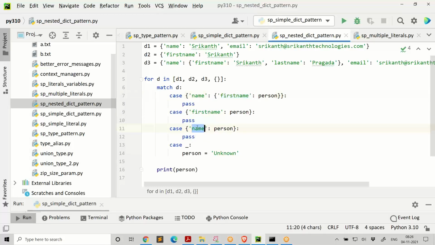So we just go for the third one and pick up the name here. So you get Srikant here. In the second case, this is your first name scenario. This case will be executed.